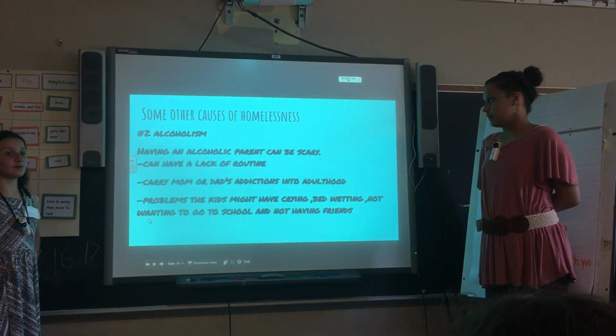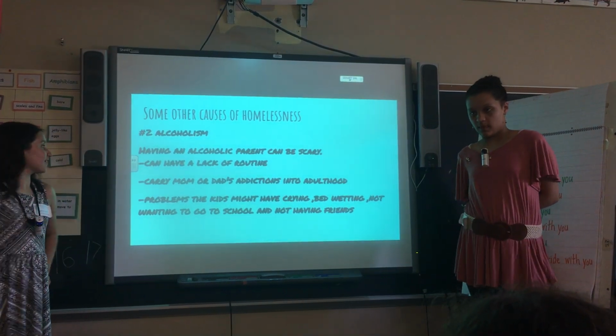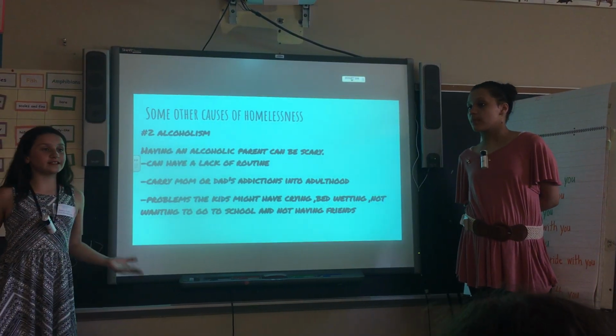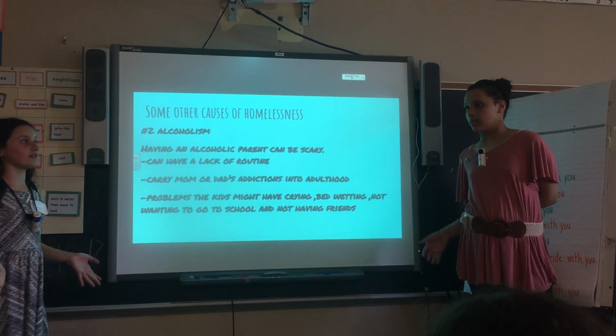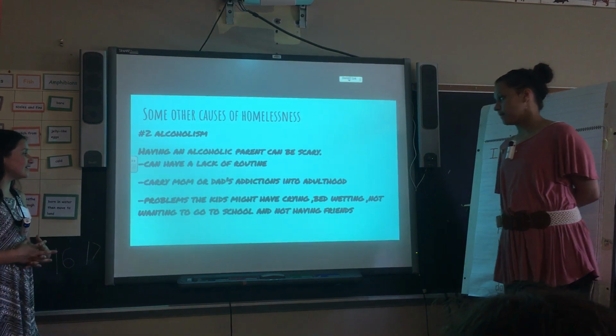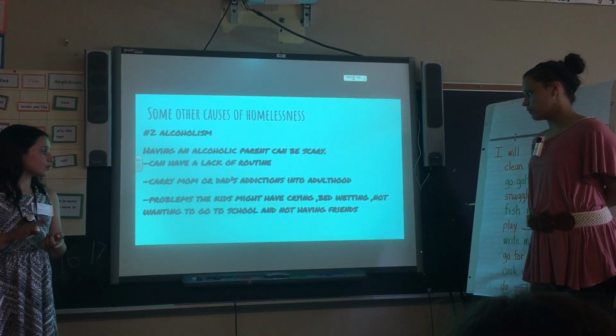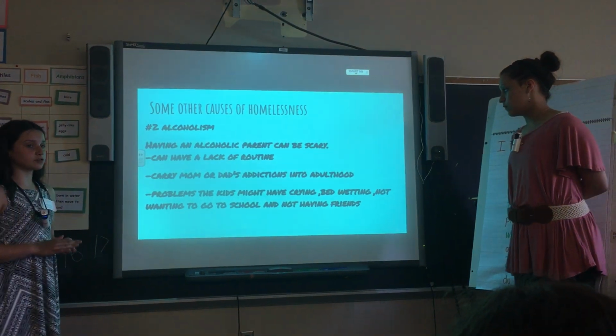Some other causes of homelessness. Number 2, alcoholism. Having an alcoholic parent can be scary. They have a lack of routine, which means having dinner as a family one night and not the next. Kids can carry mom or dad's addictions into adulthood. Problems the kids might have include crying, bedwetting, not wanting to go to school, and not having friends.